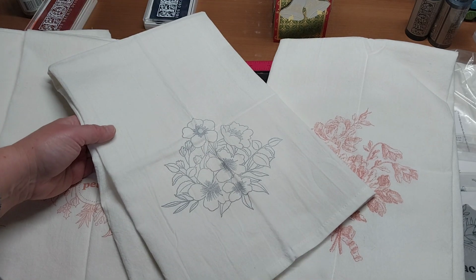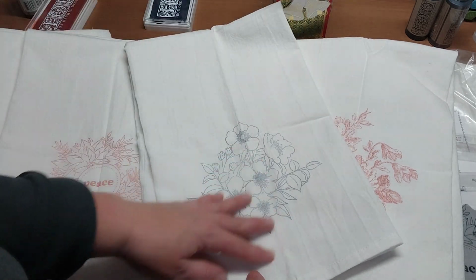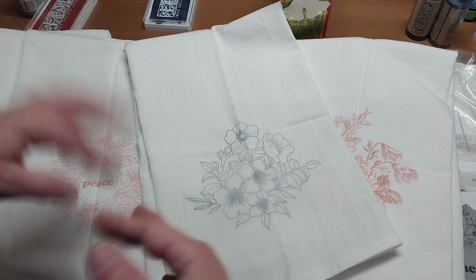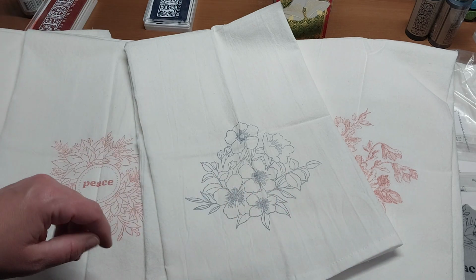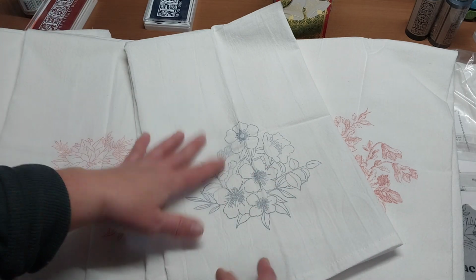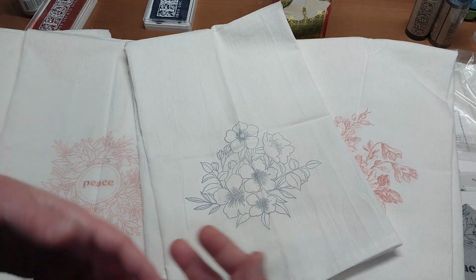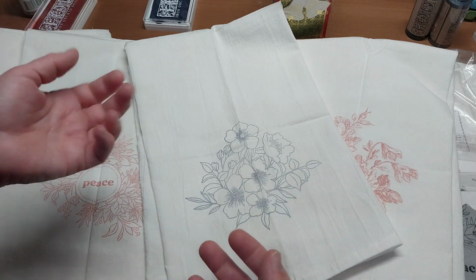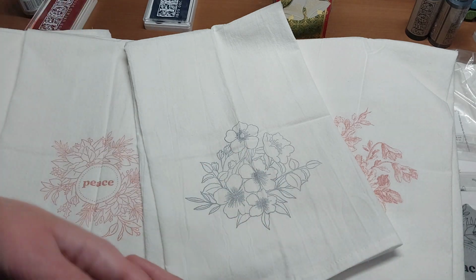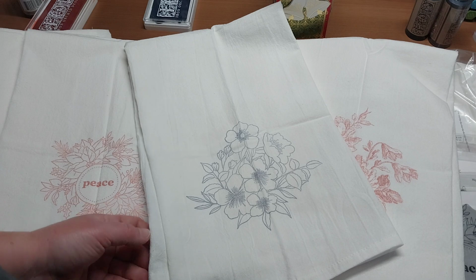And I had made her for her birthday some beautiful stamped flour sack towels, and they're just a really fun, simple item to make, really inexpensive, super economical. It's something simple to give as a hostess gift that is handmade and really nice, or to give with a gift card for that certain someone that you absolutely love but you don't know what to get them because you don't see them all the time, like my sister or my brothers. They also make a really great housewarming gift, and they're so easy to do.